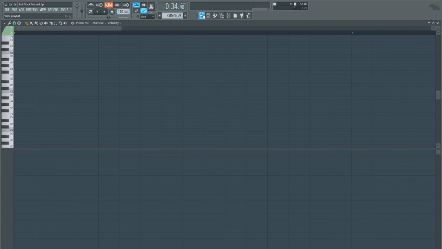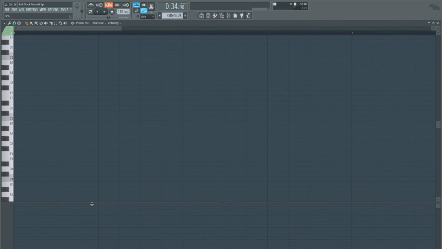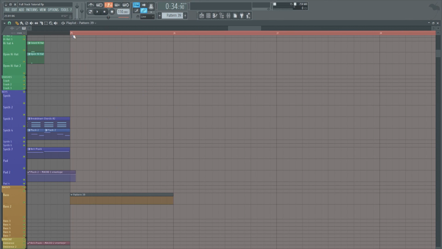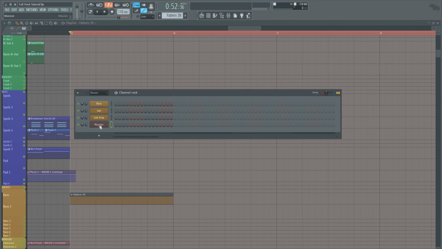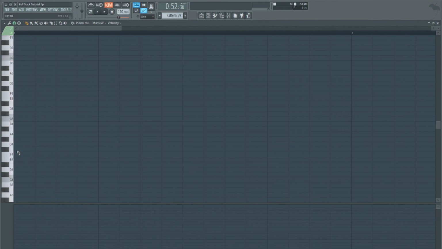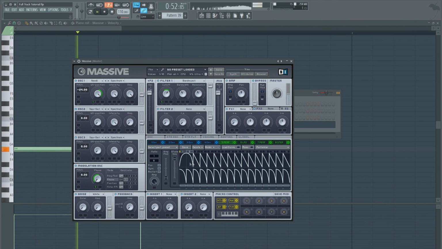Alright, so now this sound's starting to take shape already, so before I continue with this, I'm gonna go ahead and draw in a little bit of MIDI, just so I can start to get a groove going here. I'm already pretty happy with the sound, but it definitely can still get a lot better, so I'm just gonna keep working on trying to make it take shape now.